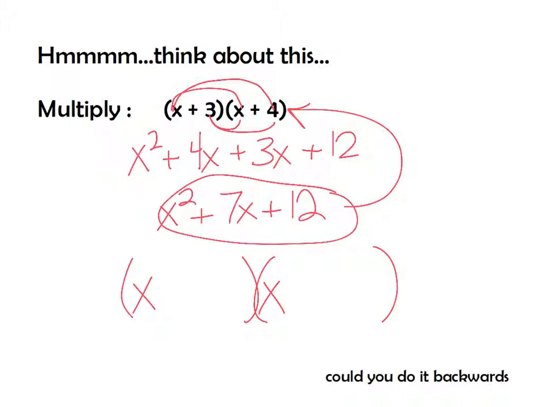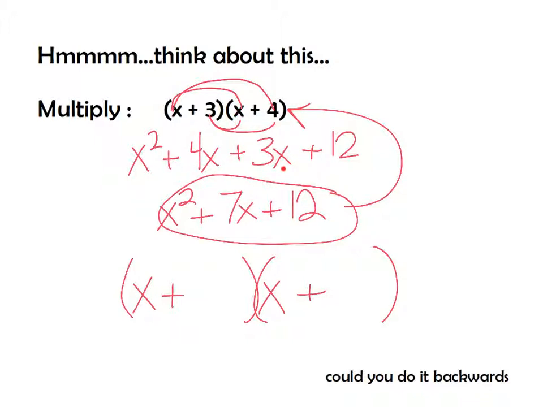All right. But I think when I look at this, when I see the plus 12, I'm going to look at this number over here, and that's going to tell me, oh, they were both pluses. If this was a minus 7x, then I'd say they were both minuses. Now, I do think I pretty confidently could say I'm going to have a plus and a plus. And then the question is, and remember, we're pretending that we don't know all of this stuff up here. We're pretending I was given this, and I'm trying to get down to that. And so pretend we don't know this. So how do I know to choose 3 and 4 instead of 6 and 2? Okay, well, the 3 and 4 go right here.